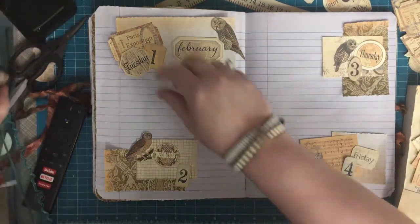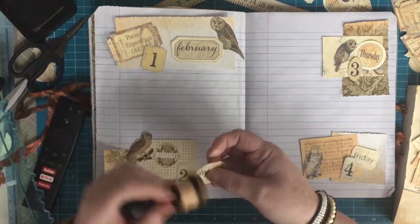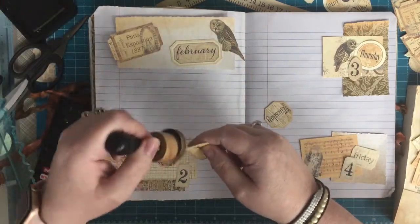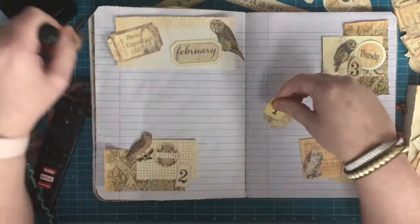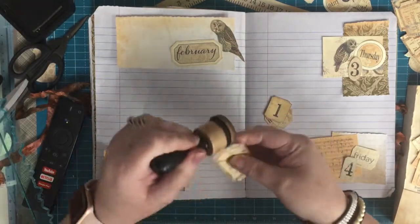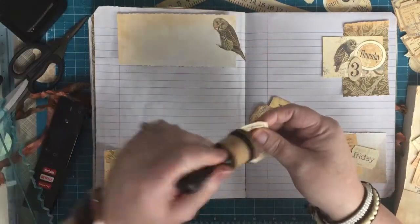So let's get inking. I'm not sure how long this video is going to be because I've had to cut it into segments. And I lost track when my son phoned me of what the time was then. But we'll get it done.